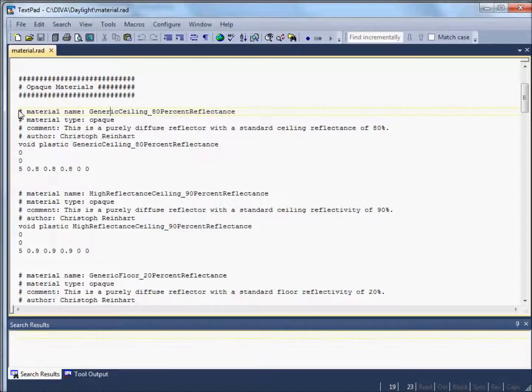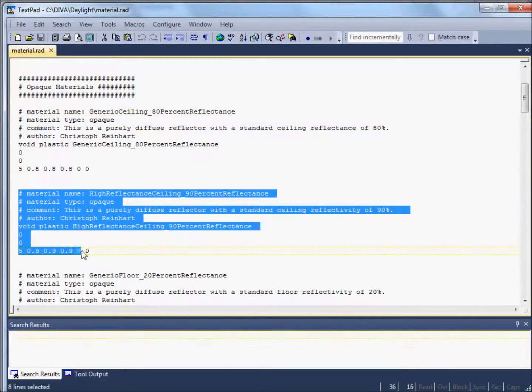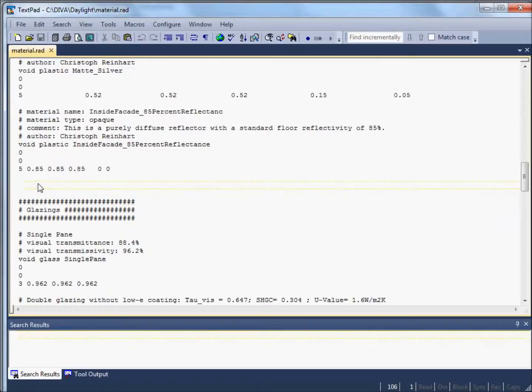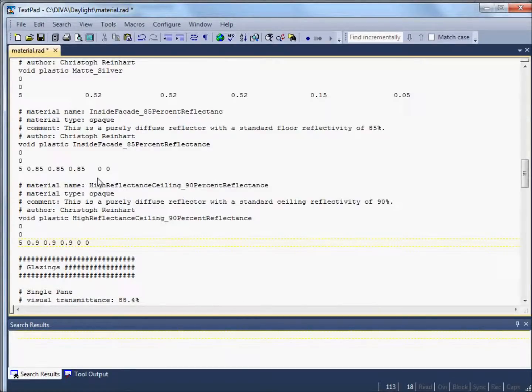Again, we want to edit that whiteboard material to something else. So what I'm going to do is copy the 90% reflectance material definition, scroll down to the bottom of the opaque material section and paste it. Now we can begin to edit our new material, and the way we make it a new material is just by renaming it. I'm going to leave it the same 90% reflectance, but I'm going to call it shiny whiteboard here. There are no particular naming conventions you have to pay attention to, but make sure that there are no spaces in your name here.